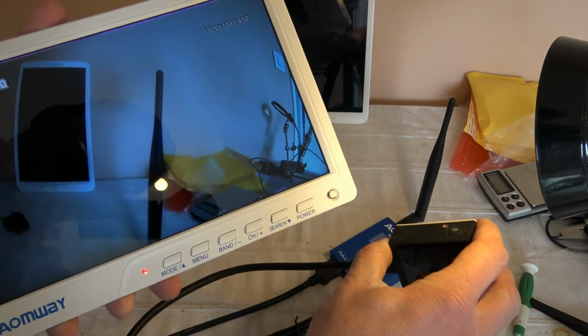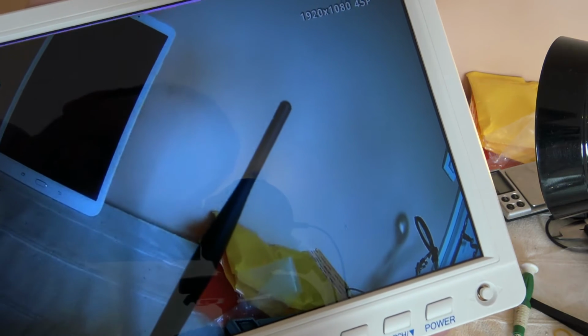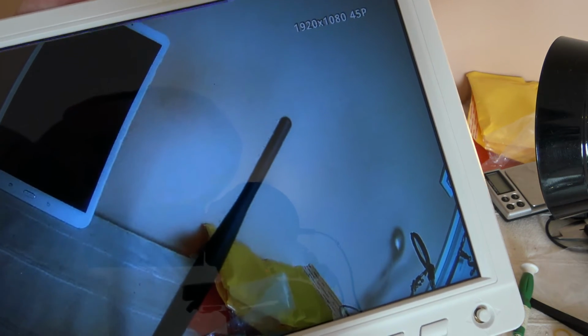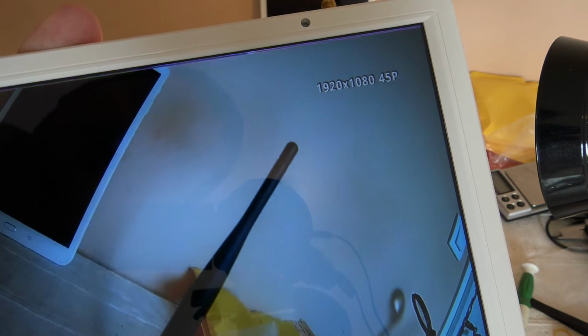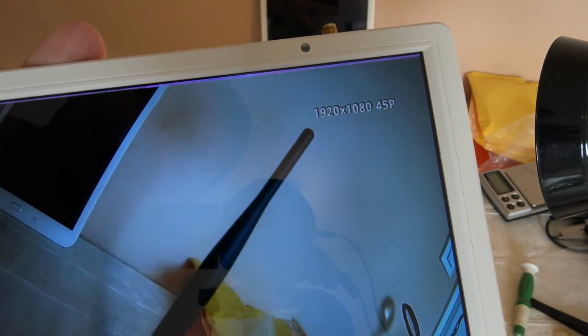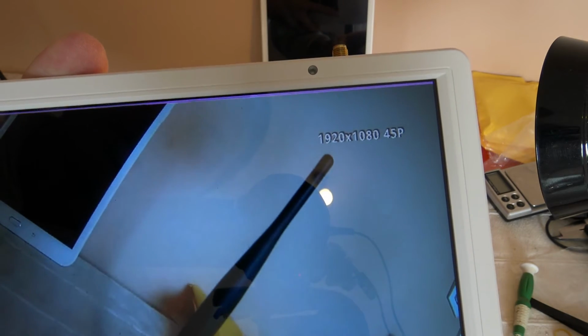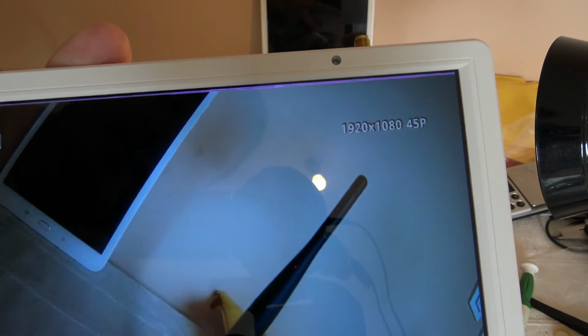Look at the obliques, hope you're able to see. For the obliques, you can see the artifacts. Look around the antenna stick. You can see the pixelization of the compression around the stick antenna. And for unicolor areas, you can also get the pixelization, the white color on the background. You can see it close to the tablet.